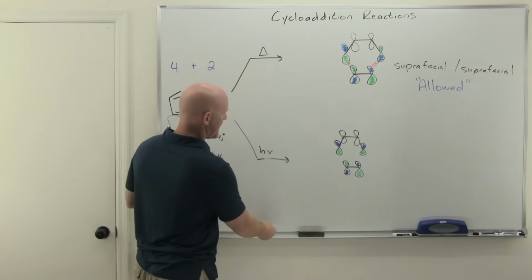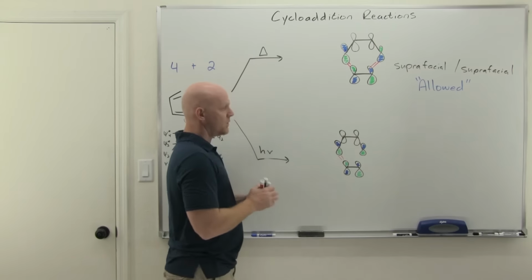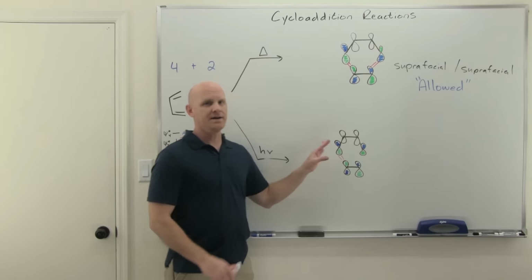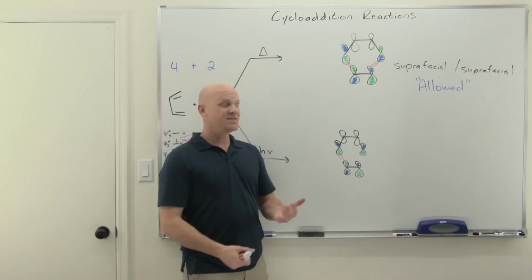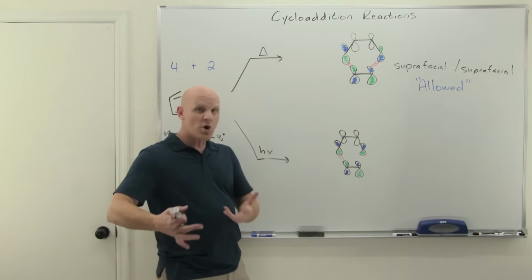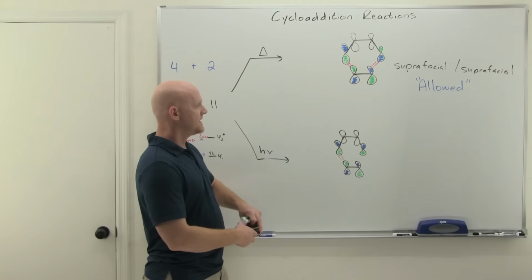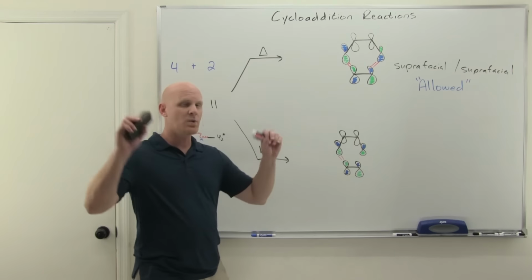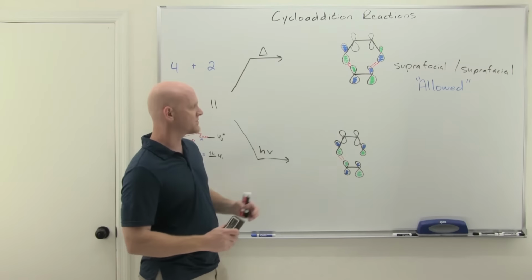And all of a sudden we have a problem, because we've got a match over here, but we don't have a match on this side. And so this is not going to be a suprafacial-suprafacial transition state, because we don't have in-phase overlap resulting from that. It turns out one of these is going to have to kink. It could be either reactant that's going to have to, what I'm going to call kink. Maybe that's not the best term. It's not a technical term, but it's the one I'm going to run with.